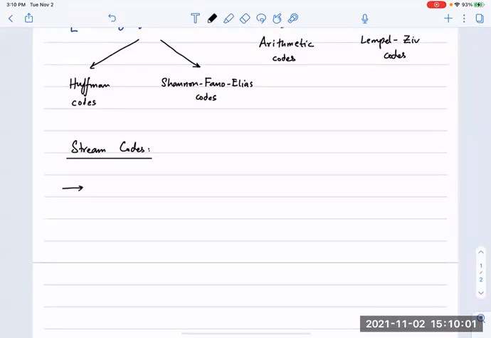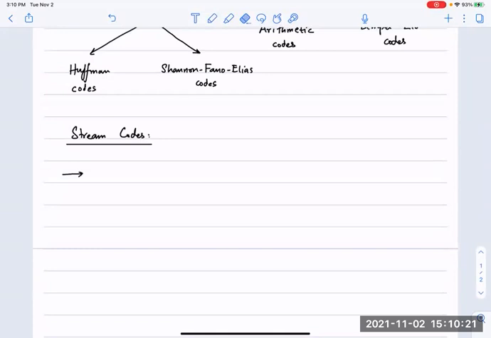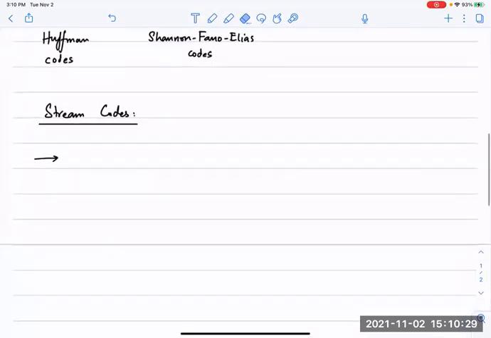For example, if you are looking at English text, then by reading the first few sentences or first few words, you can actually predict the next word. There are linguistic characteristics that help you predict something. It is that kind of predictability that we want to leverage in these type of codes.